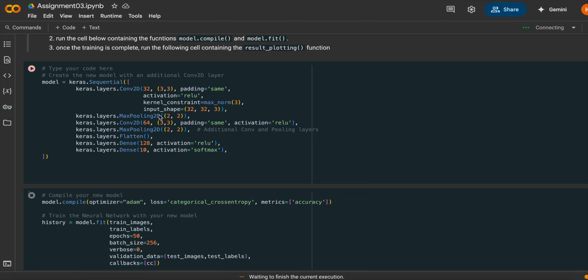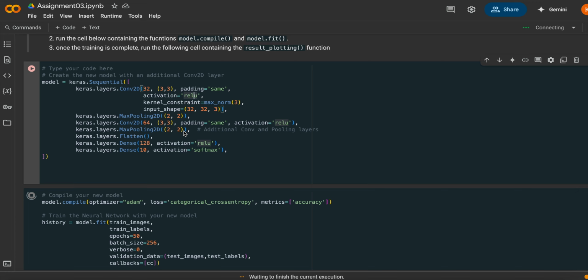So the layers are Conv2D, MaxPooling2D, Conv2D, MaxPooling2D, then Flatten and Dense layers. Here I use a kernel constraint. Typically I don't put the activation, but here the activation is ReLU, which helps the model learn more complex features. The max norm I put is 3, so it applies a constraint to the kernel weight filter to ensure they do not exceed a maximum norm of 3.